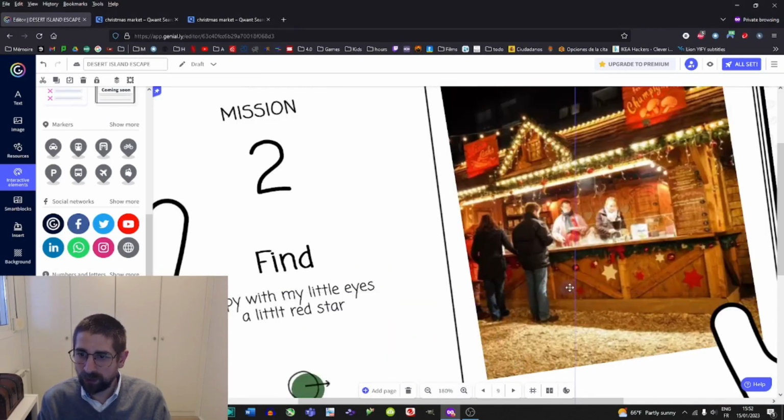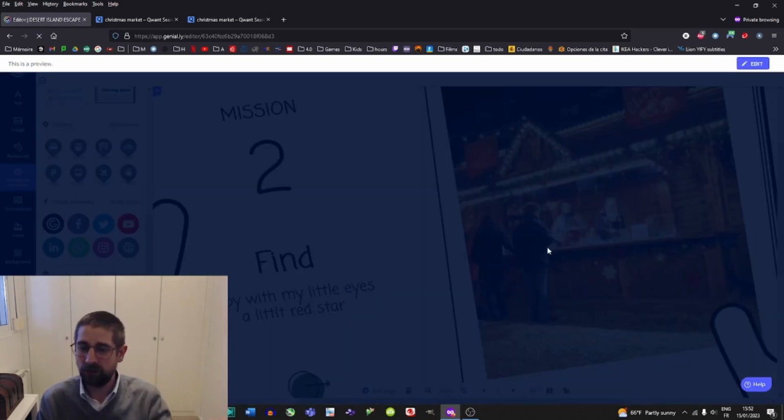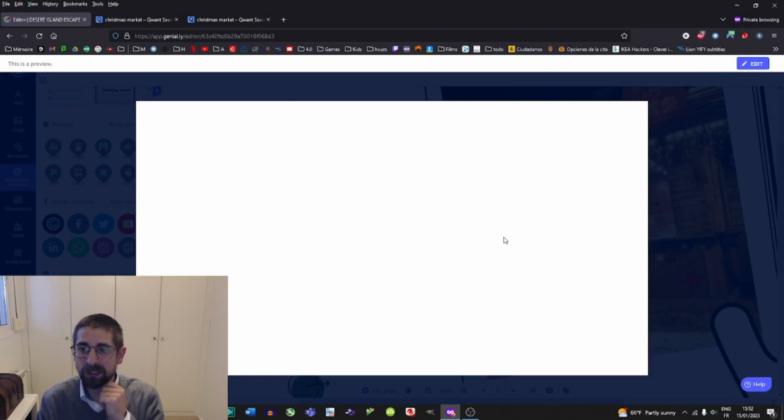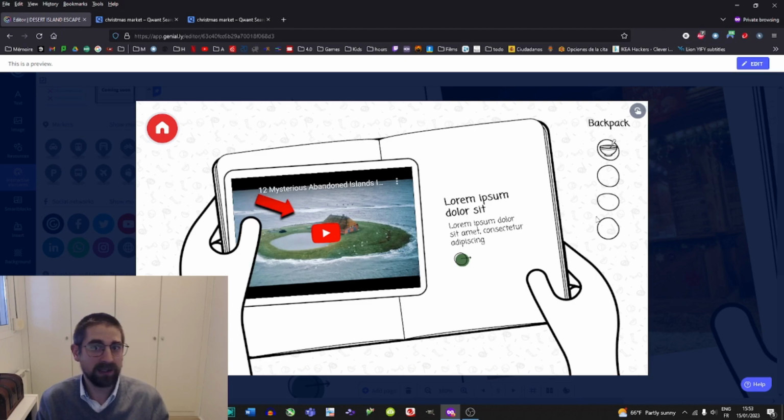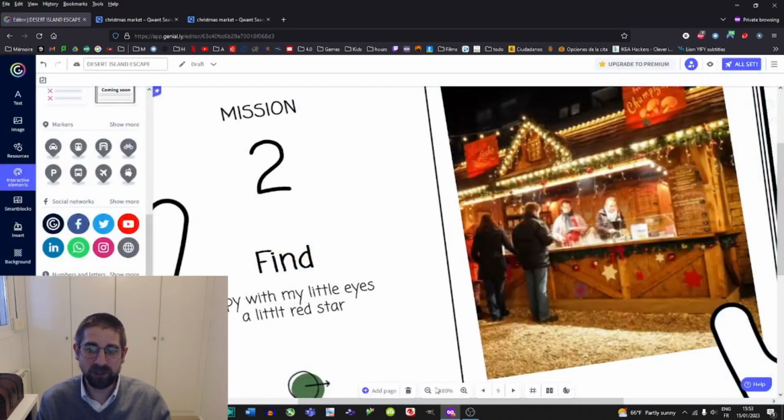Okay, so this is our little button, invisible button, and now we want to place it here. So when the players click here, it's going to link them to the next page. Let's check it out. So we click on the little preview button, and now you can see the pointer of the mouse is changing shapes. Now it's not a pointer, it's the hand. And clicking on the hand is going to link us to the next page, okay?